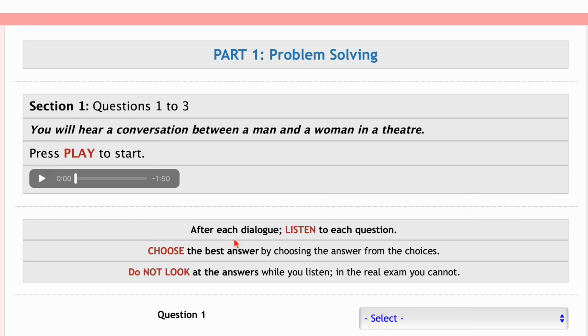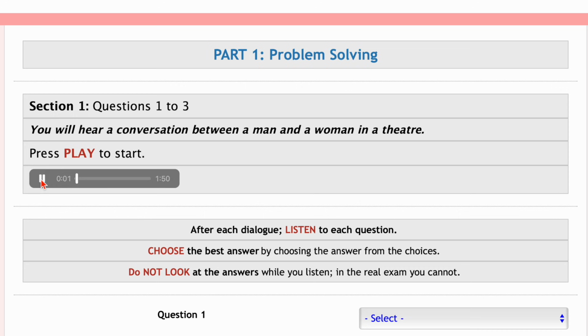And lastly, I would say that we need to understand what exactly is the problem. In problem solving, there's one person who has a problem and another one that's trying to help solve that problem or help answer those questions. So let's listen for the problem. What is it? And then also, what are some of the solutions? Okay? All right, then. So let's get started with the listening and the questions, okay?